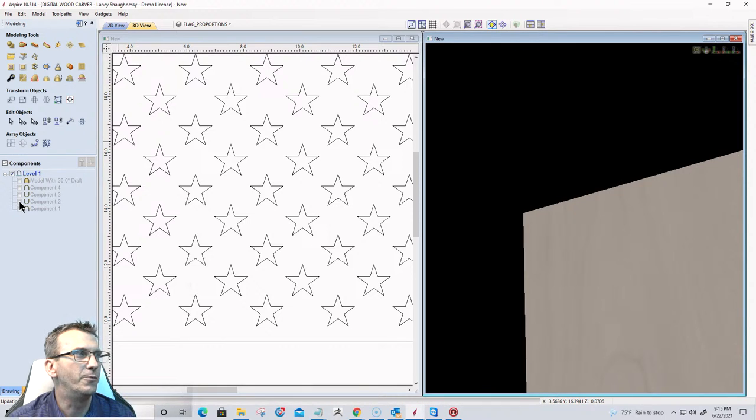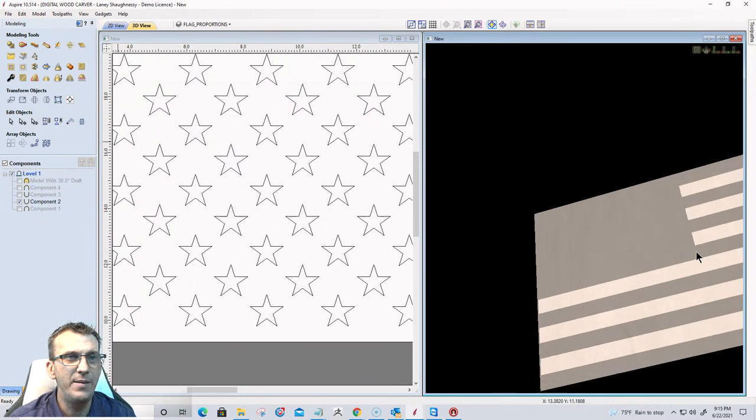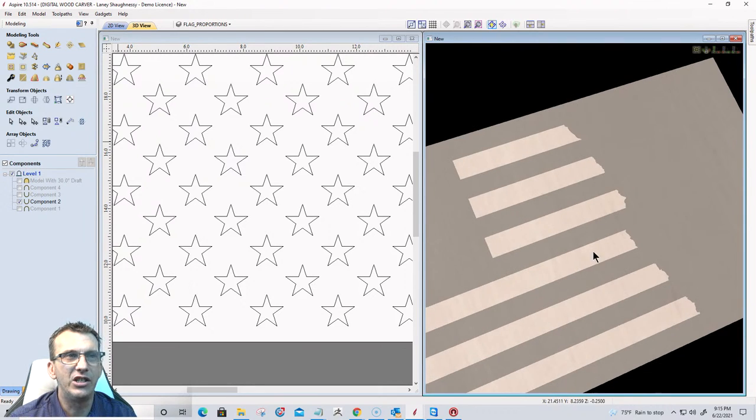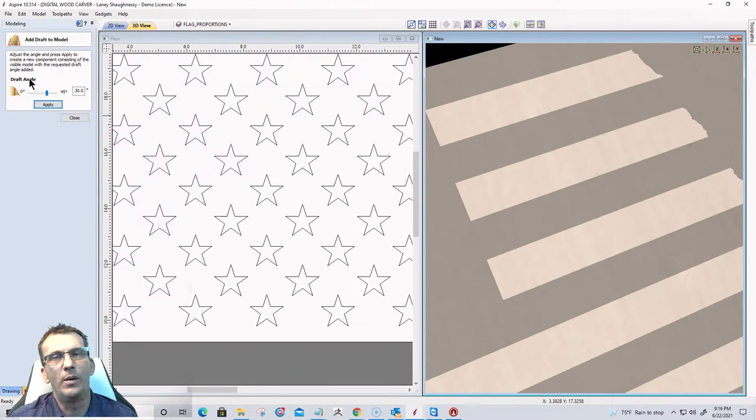And component number two. Now on my stripes here, it just looks like, literally just stripes. I would like to add a little bit of a draft to it too, just so it's not straight up and down. I want a little bit of an angle to those pockets that are getting formed. It's just going to be a slight angle, so I'm going to go 15 degrees on that.